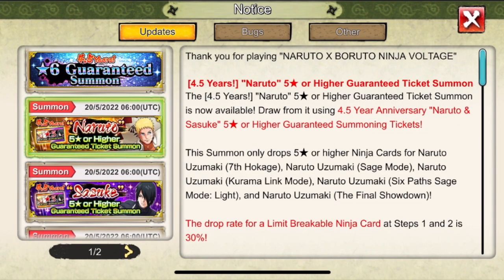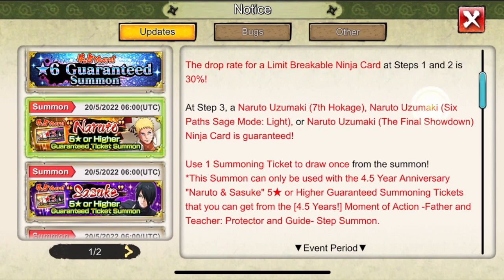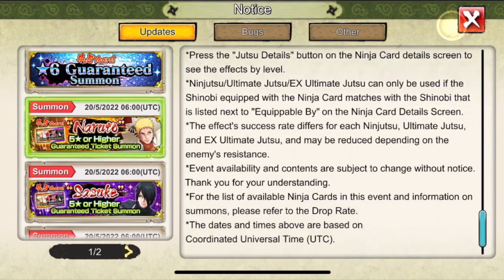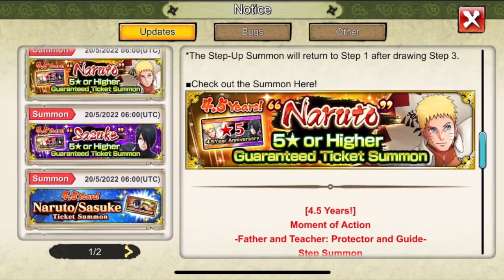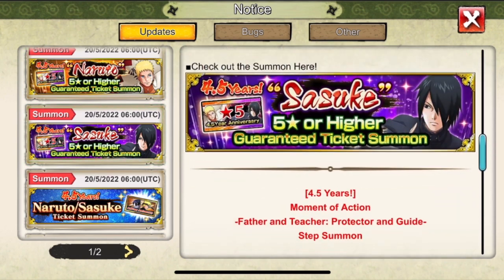We also get the Naruto and Sasuke specific 5-star or higher guaranteed banner. For this one, oh, you can get the limit break cards as well. Let's see if you can get the new Hokage Naruto cards as well. Does it show on here? We can check it out when we get there. So we got specific Naruto tickets for any Naruto character, and specific Sasuke tickets for any Sasuke character. Same thing.